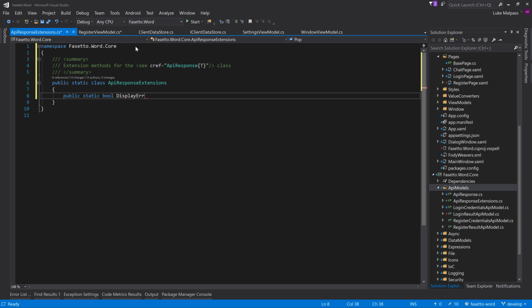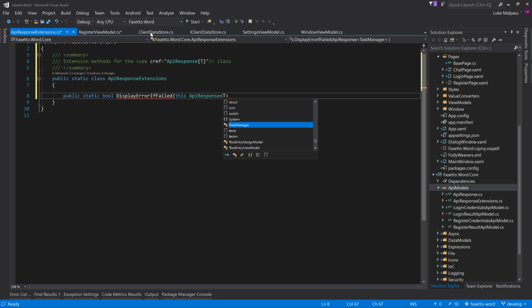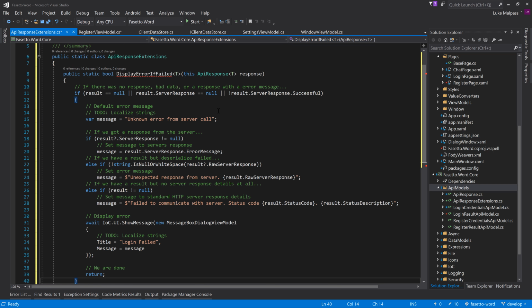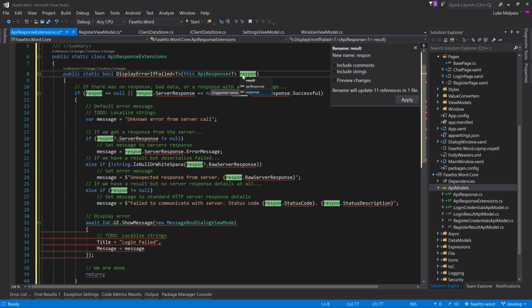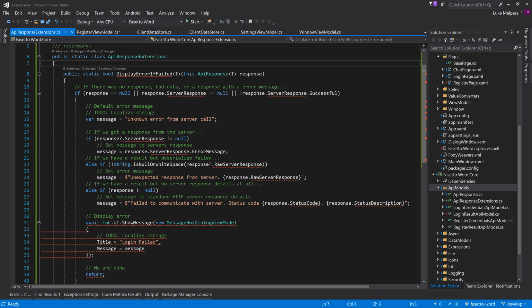Display error if failed. I don't know. This API response T. And that should be ascertainable through calling directly. This will call them result to match that, and then change it to response with Control RR.